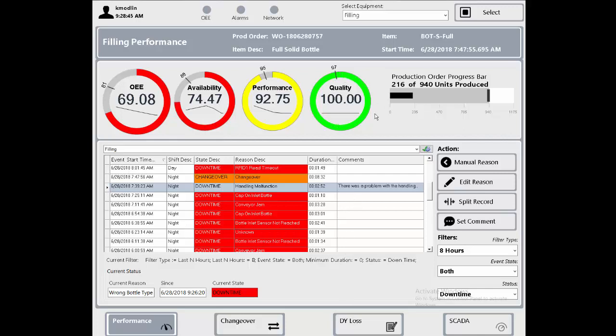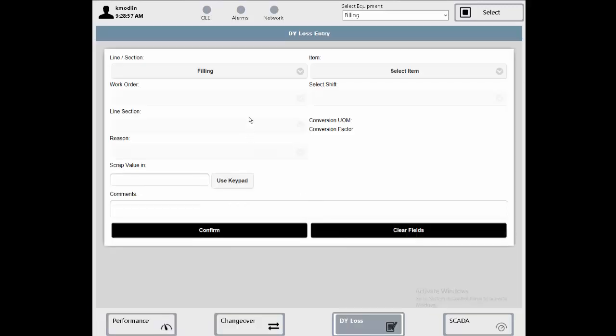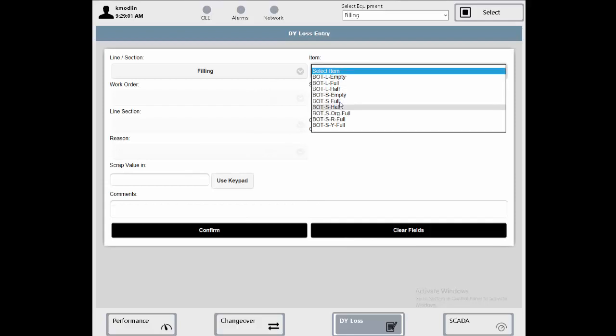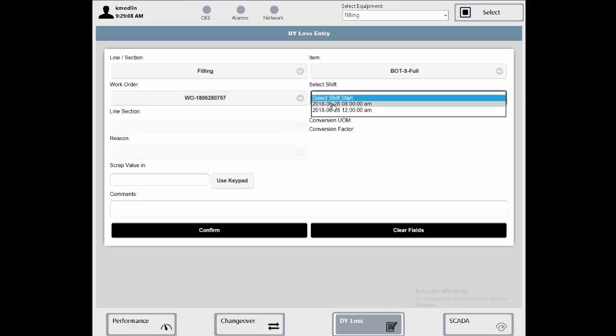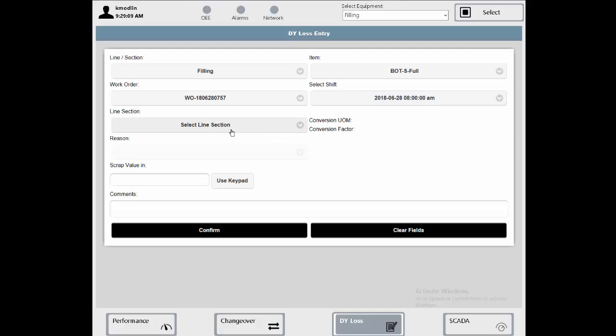The production that we make is assumed to be good quality because we don't know in real time whether it is or is not. So you can see for OEE purposes our quality is currently pegged at 100%. This web application, it's embedded in the HMI, but it's a web application, allows me to manually recategorize previously produced items as no longer good quality.